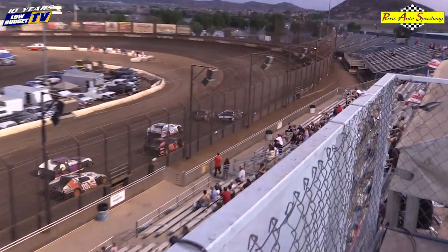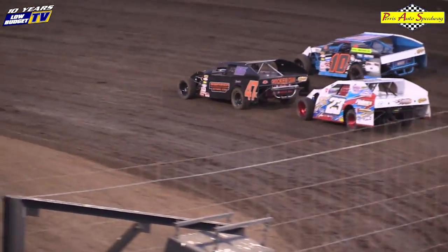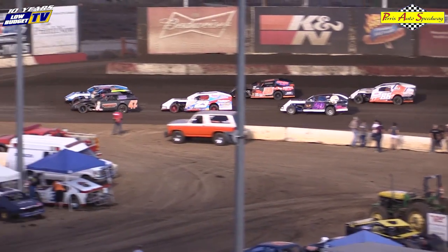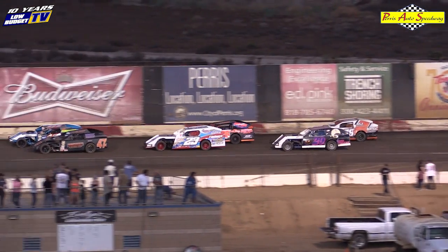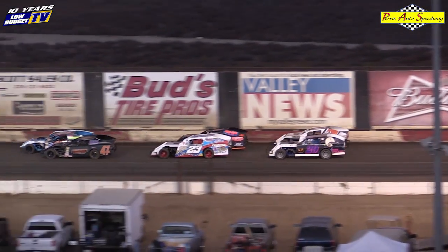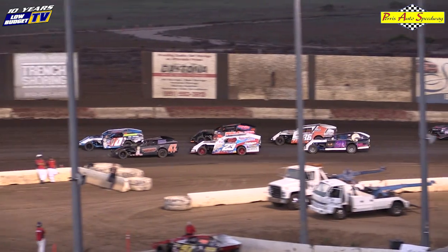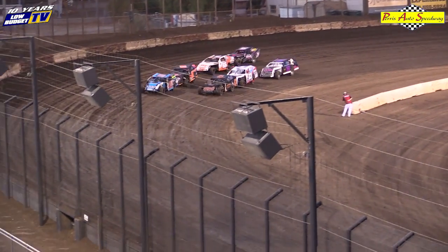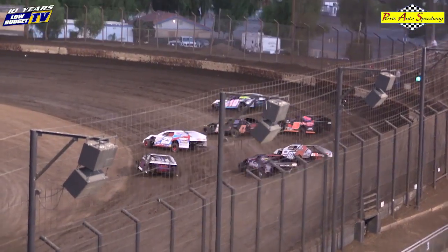Here we go. Heat race number 2 for the modifieds. Starting on the pole, the number 47K machine. That is Tim LeBrake. To Tim's outside, the number 10 of Jesse Gordon. The number 23 inside row 2, that is driver Michael Naimi. To Michael's outside, the number 25V of Josh Vogt. The number 29, that is piloted by Charles Becker. And the number 88, driven by Bradley Wooten. And rounding out the field, the number 28P of John Piker.